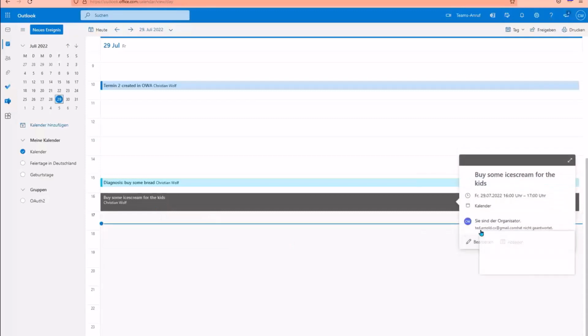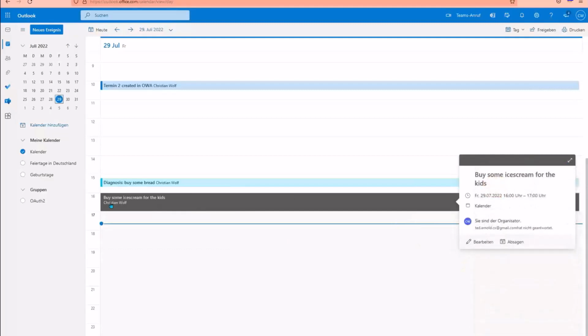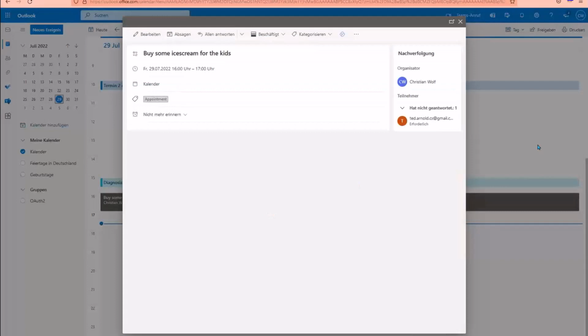And we see that Ted Arnold is also included. This is an interesting thing: the Outlook category is set to appointment. It comes later to to-do types and things like that. You can force this to use these categories. And that's the first part.